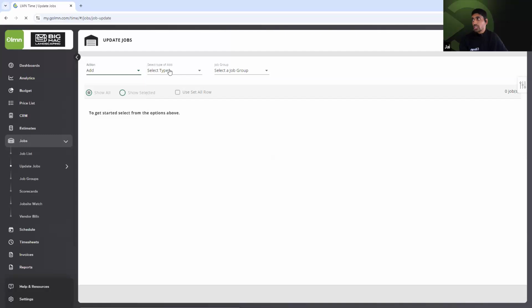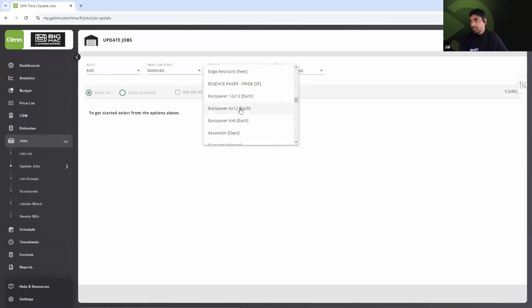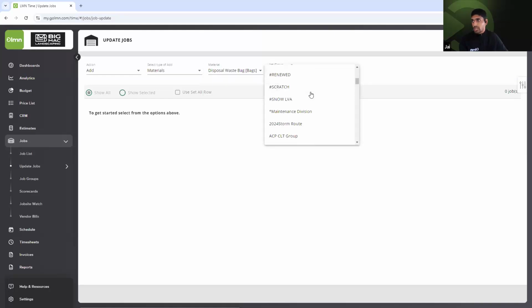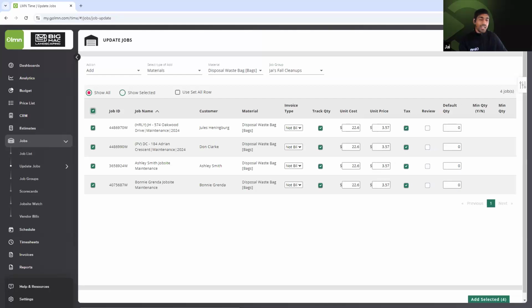So let's say I want to add in a material, I can select from my list. Maybe I'm going to add in a disposal waste bag. I'm going to select a group. Let's say we want to add in the one we built earlier today. Within all 4 of these jobs, in bulk, I can add in that material item. So instead of going one at a time, do it in one shot.